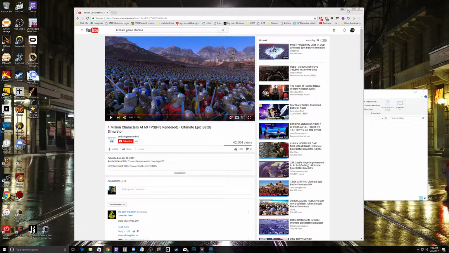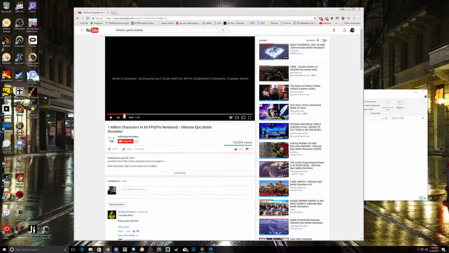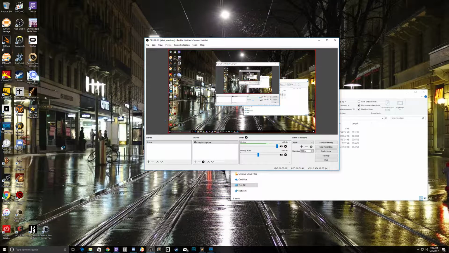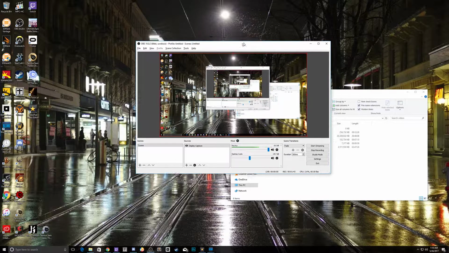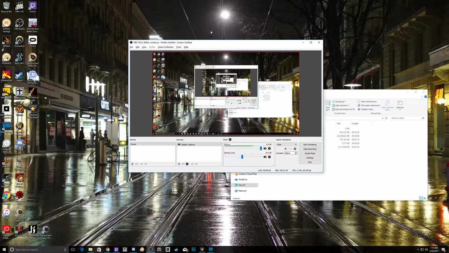So how do you actually go about doing FPS 1 to 2, time was slowed during render, then brought back up in post? How do you do that? Well, okay, we'll start with the recording software. I use Open Broadcaster Software. It's actually what I'm using right now to record this video, and right now I'm recording at 60 frames per second.